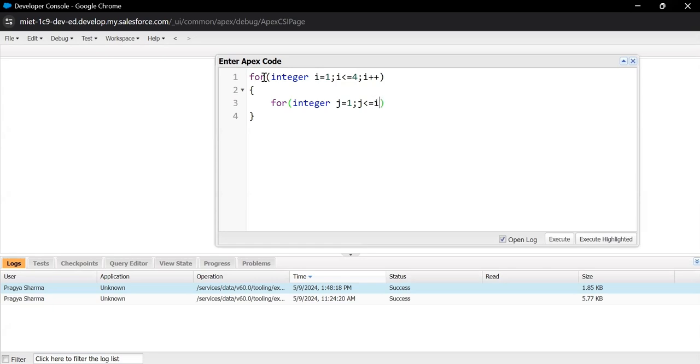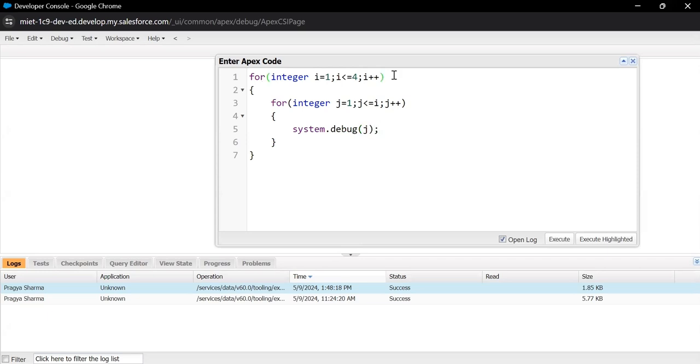For one, it will run once, then twice, then three times, and then j plus plus. But what we have to display, instead of the value i, this time I am going to display the value j. That's when the pattern will get achieved.